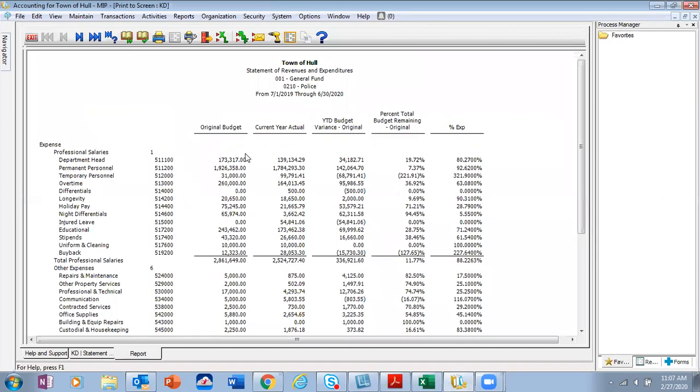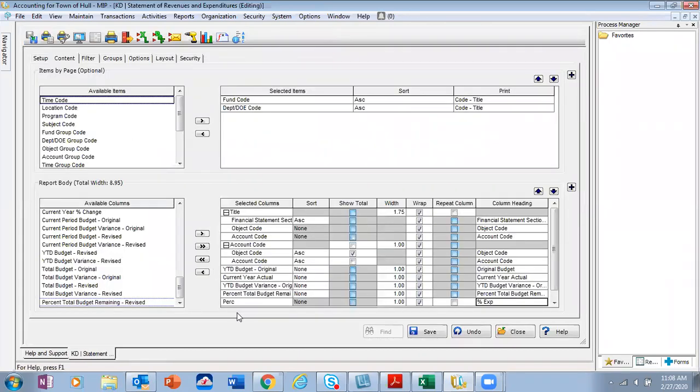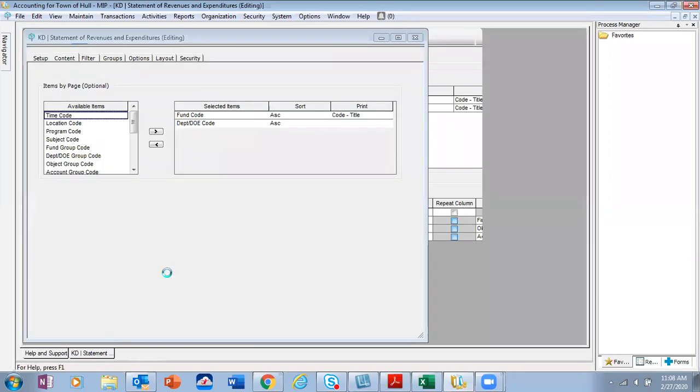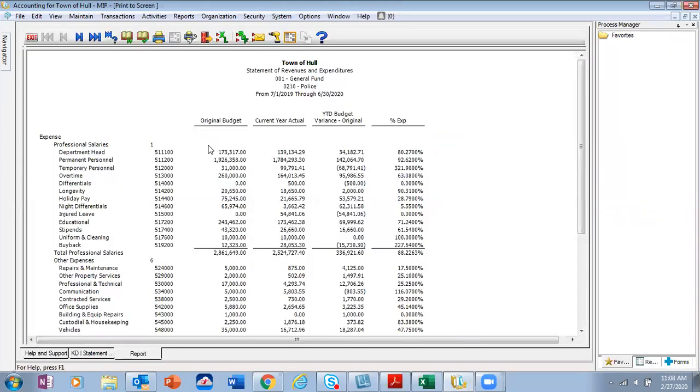And what it's done now is we have our same generic report or standard columns that we selected, but it's now added this percent expended column out onto the end of the report, and that becomes our custom column. Whether you want to have both percentage columns is strictly up to you. It's really just a matter of coming back, like all standard reports, and saying, take that away, leave my custom column. And again, if I run the report, we basically have now customized, and again, simple example, but it allows me to put out a mathematical numeric column of data that I want to see.